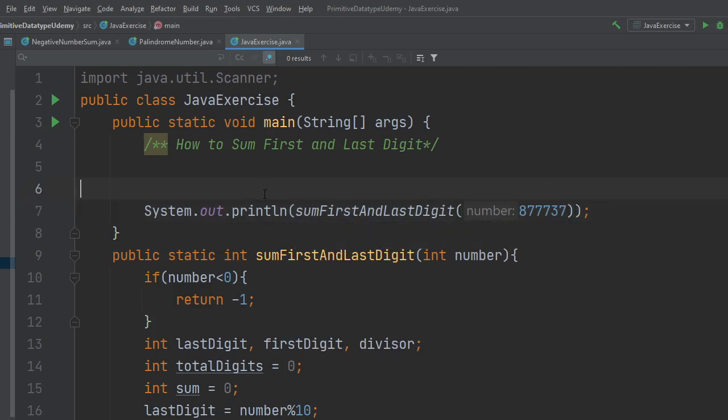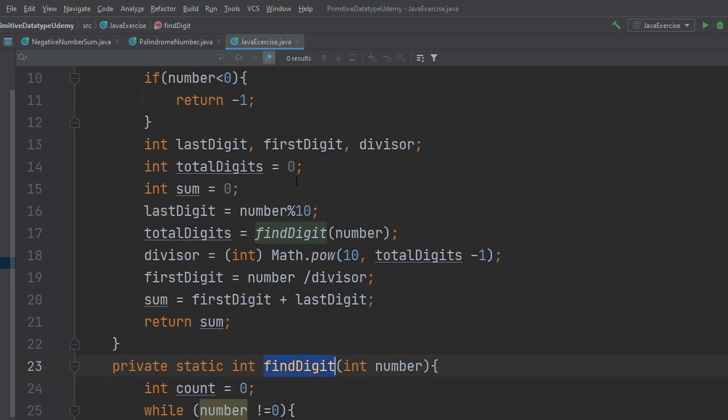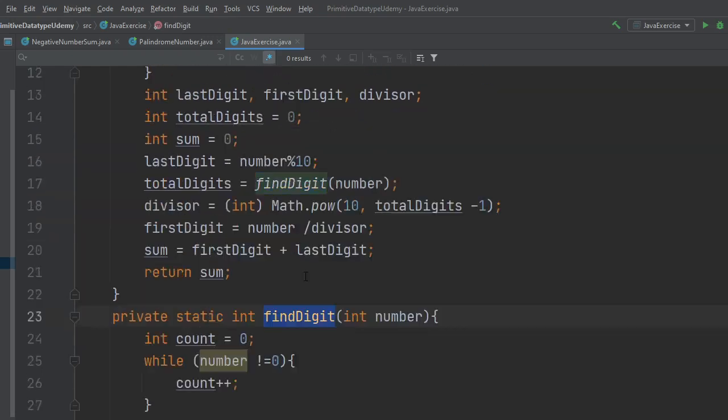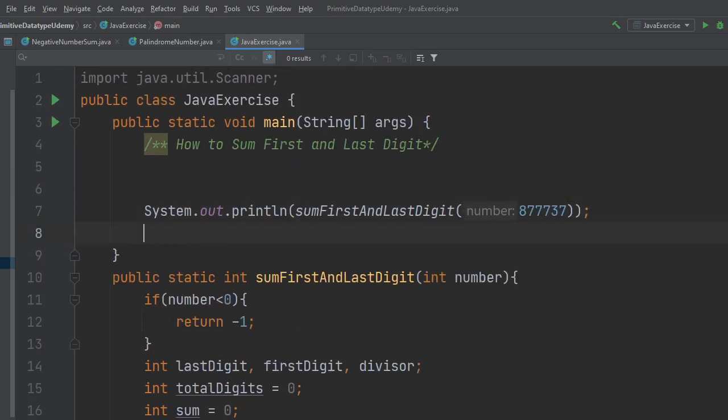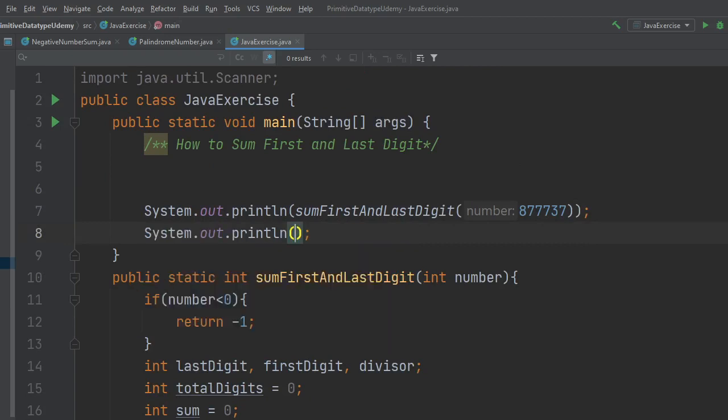Now the next thing we want to do is to call the name of this second method too, because we have two methods. Let's call it by saying SOUT, and we say find. When we say find, we just copy these numbers we pass here and paste them in here. That's all we need. Let's run it first and see if we have errors.